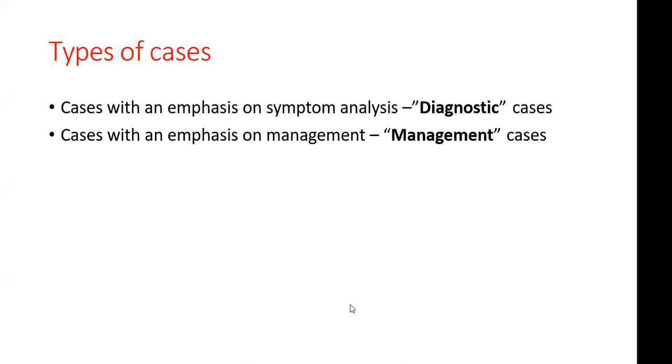The second type of case is, you have cases where there is no diagnosis to be made. The diagnosis is already there. A classical example would be something like diabetes mellitus. You don't have to make the diagnosis. But the patient comes with a different problem. And this is more of a management problem, okay? So, for example, the patient comes with poorly controlled diabetes or some complication of diabetes. So here your focus in this particular case is to try to optimize the management of the patient, not to make a diagnosis. So these are the two types of cases that you will encounter when you go to the wards in your second appointment.